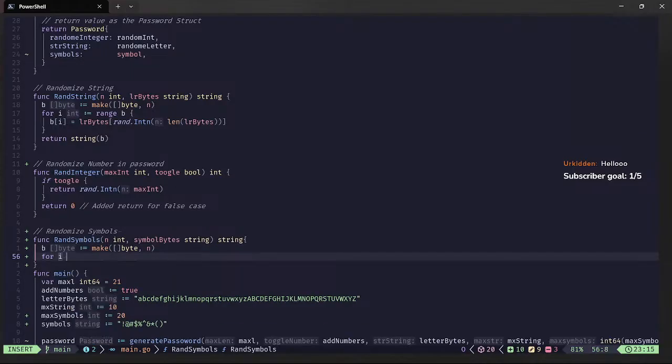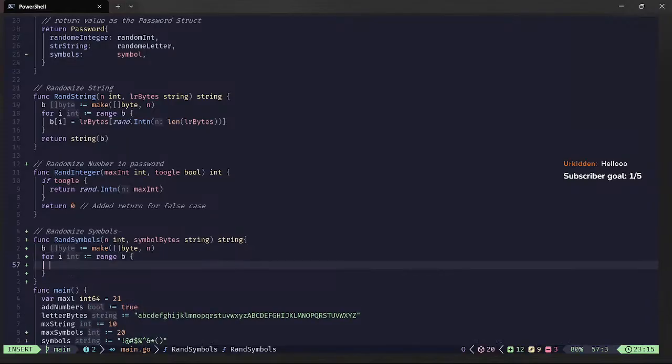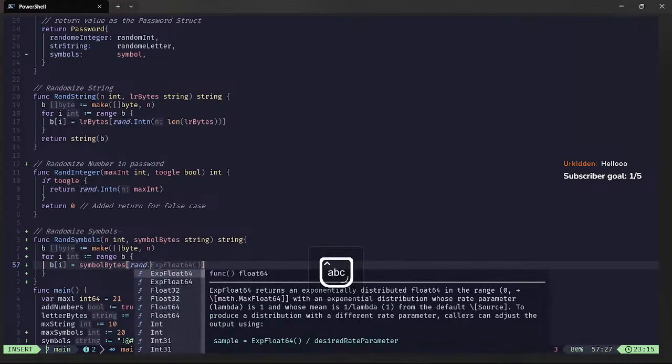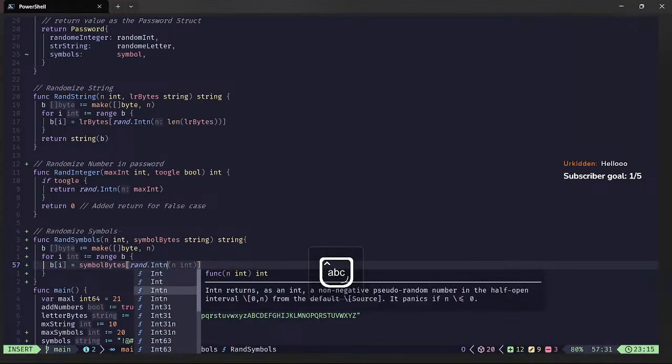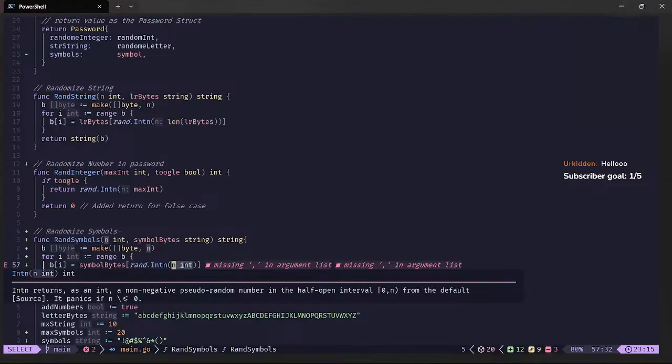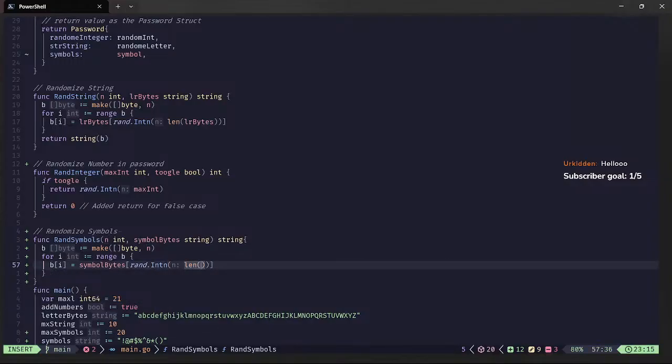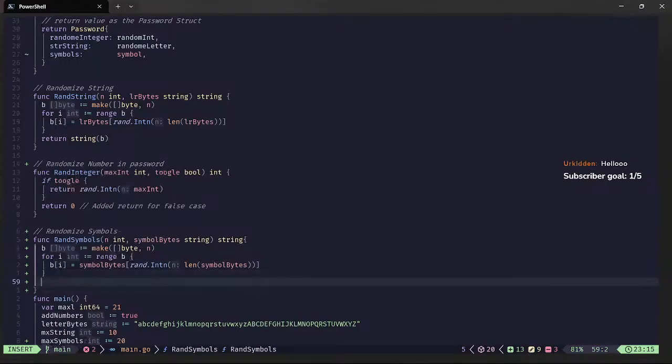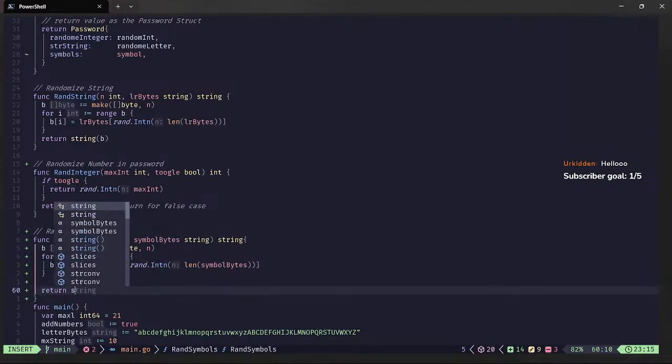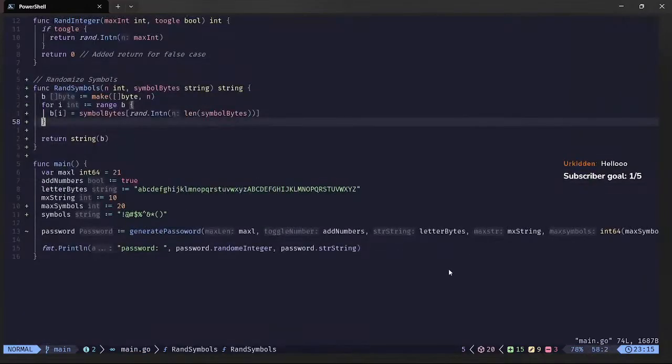So for i equal to the range b, and b i will be equal to the symbol bytes, run that int, then the length of symbol bytes, then return string of b. That's all we need here.